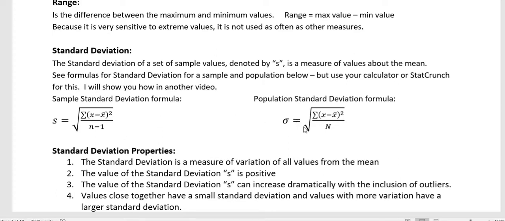The formulas that you see down here are very similar. The only difference is we have a lowercase n minus 1, n being the number of data values in a sample. And over here we have a capital N instead of an n minus 1. And that capital N is the data values in a population. And then that capital sigma means the summation of, so we would take every single data point, subtract the mean, and then square that. And then we would add all those squares together, and then divide by n minus 1, and then take the square root of all of that to get the standard deviation. Now it used to be people had to do that by hand and might have 12 different values, and they had to do this calculation for all 12 to get that sum. But I'm wanting you to use your calculator, or StatCrunch, or Excel if you know how to use that.